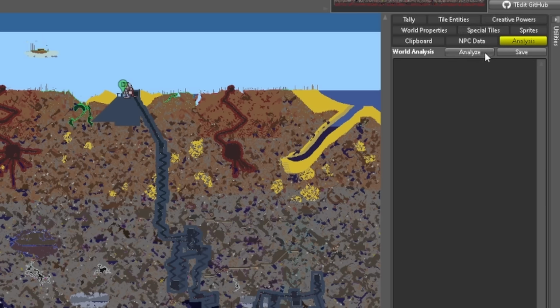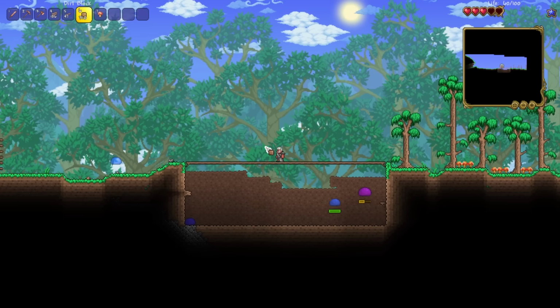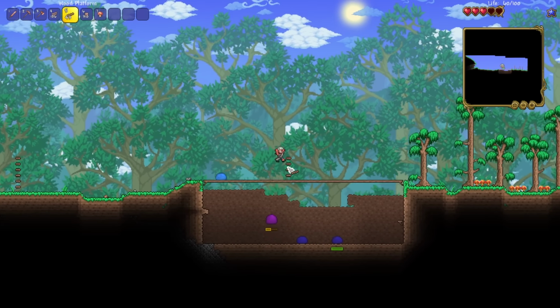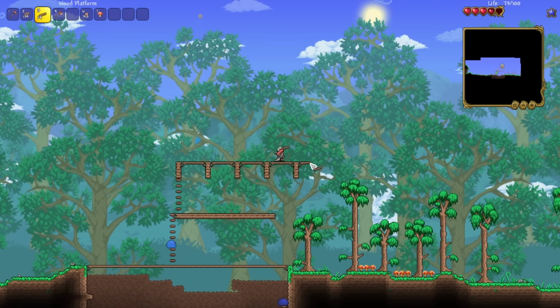Thanks to T-Edit's Analyze World tool, we can see that our Terraria world has over 1 million dirt blocks. So clearly trying to get lucky by finding it with the copper pickaxe after just a few hundred blocks wasn't going to work. The next best way to search for this thing is of course to use bombs, so I built a few houses to make room for the demolitionist.